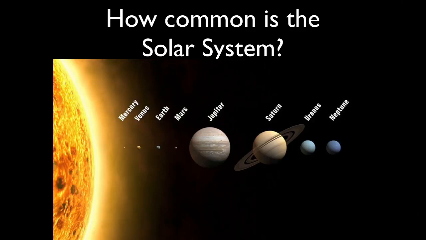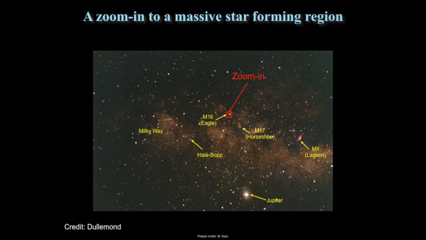This is just a cartoon version of where planets form. Okay, looking up at the sky, what constellations are we looking at here? Usually I can figure it out. I can't figure it out this time. Anyhow, this is a nice set of images made by Kees Dullemond, zooming in to show you the scale of star formation and where planets really form.